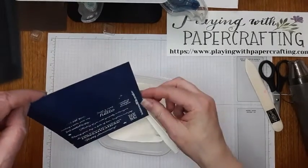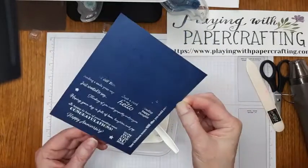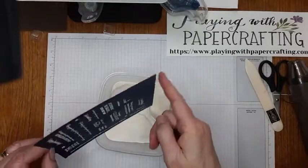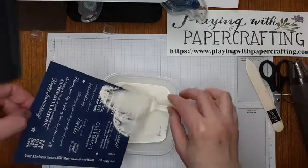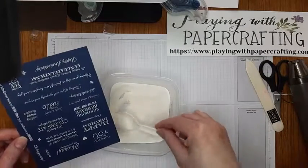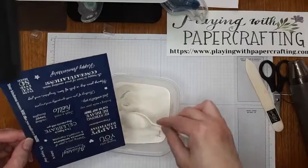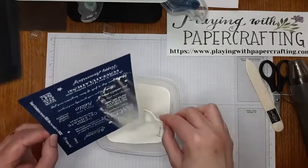Oh yeah, that worked way better this time. Experience is the best teacher. Into every life a few tears must fall. If at first you don't succeed, try again. And all those other platitudes. This is where I appreciate having my embossing powder in a container like this.